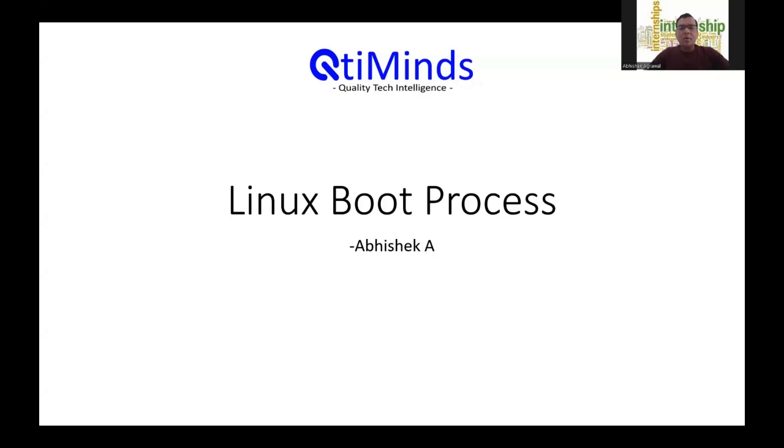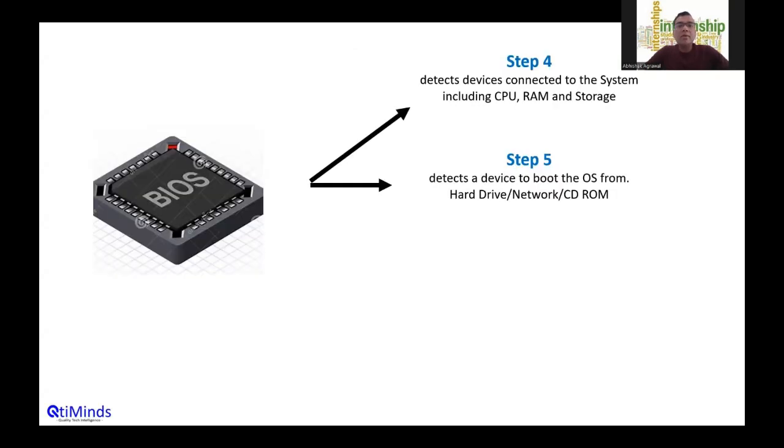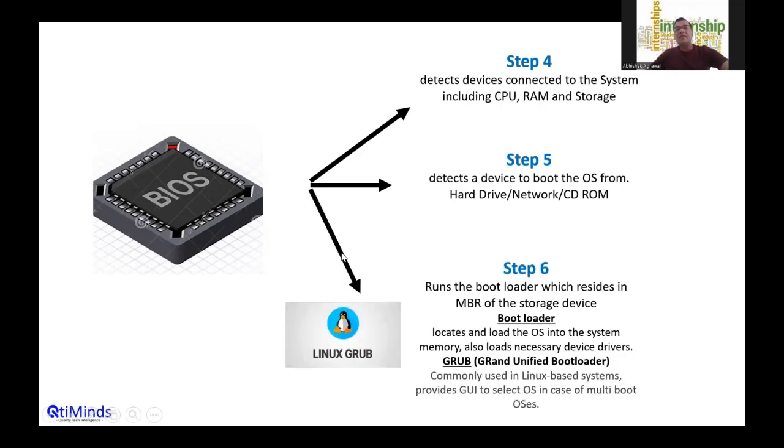So we are going to talk about this Linux boot process. Once BIOS knows that my OS is available in the hard drive, network or CD-ROM, then BIOS calls an assistant and asks him to go ahead and load the OS from that location to the system. So what does it do? What is the name of the BIOS assistant? The BIOS assistant is named the bootloader.